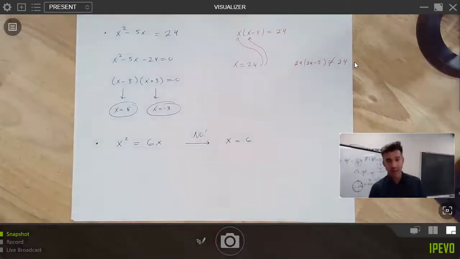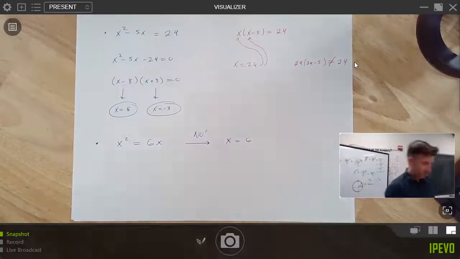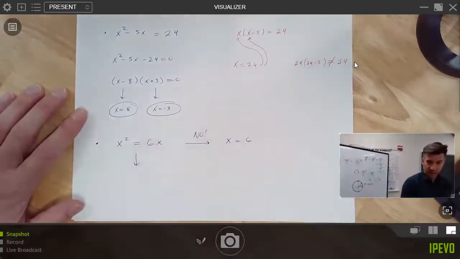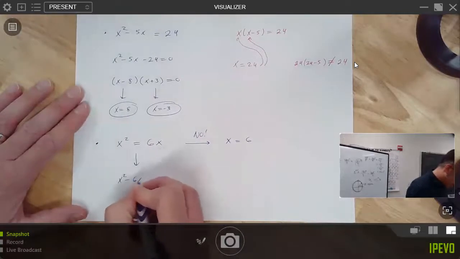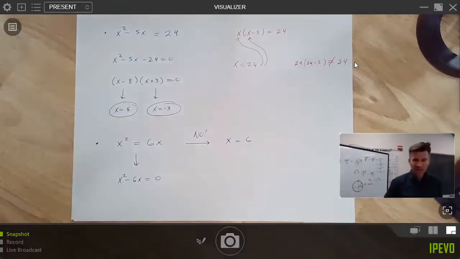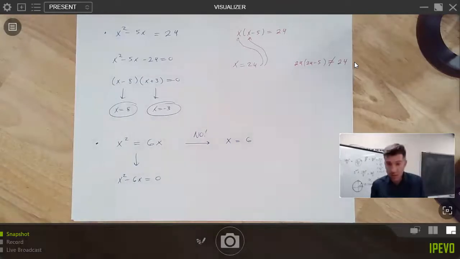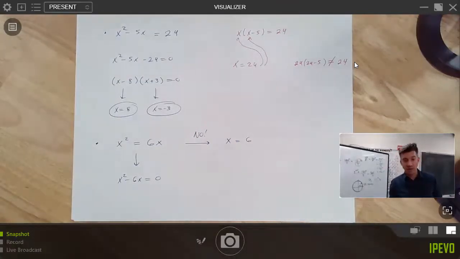Now, I will say it's not entirely wrong. X equal to 6 is one of the answers. But the problem is x equal to 6 is not the only answer. We should factor, meaning we should first set it equal to 0. X squared minus 6x equals 0. Now, in this case, there isn't a constant term, right? There's nothing we want to kind of multiply to and then add up to, right? We technically want to multiply to 0 and add up to negative 6.